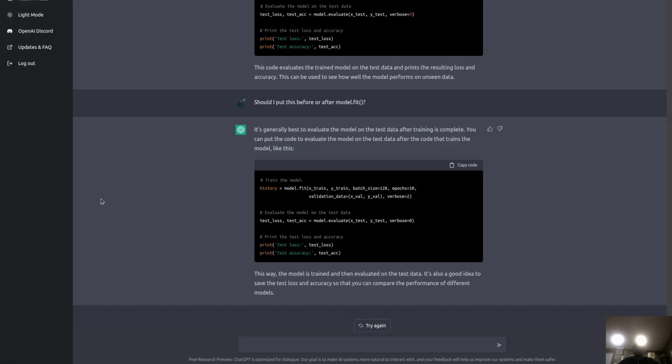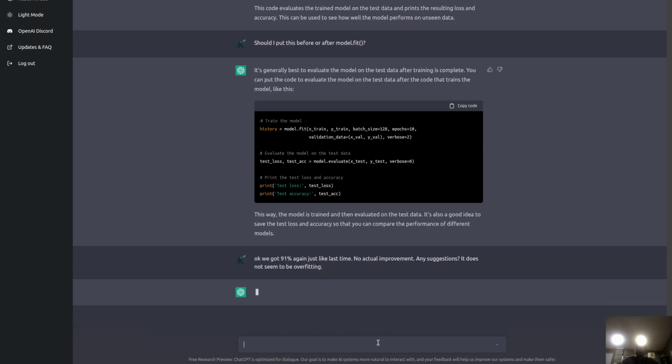So, okay, it's a 91 again. We got 91% again, just like last time. No actual improvement. Any suggestions? It does not seem to be overfitting.